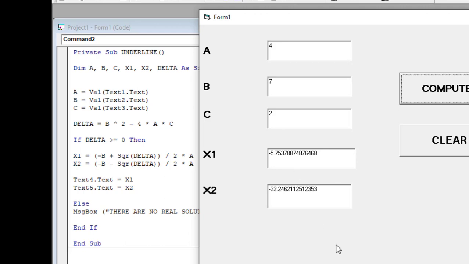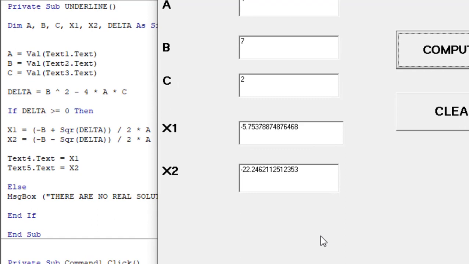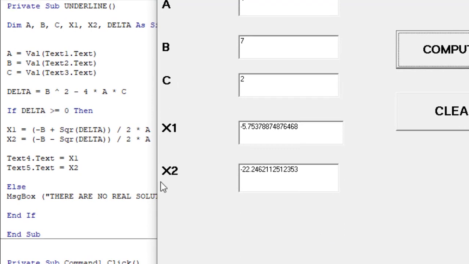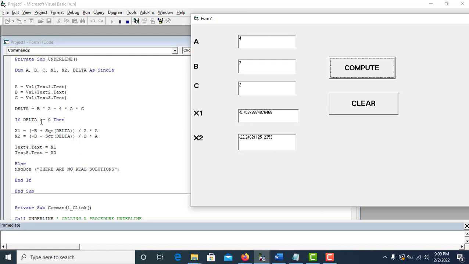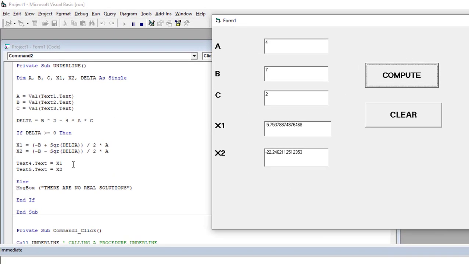It means we are in this section where delta is greater or equal than 0. We are in this section. The reason why I have x1 and x2 displayed in this way. So let's see now how to clear these values. When you click clear, automatically the values will be cleared.